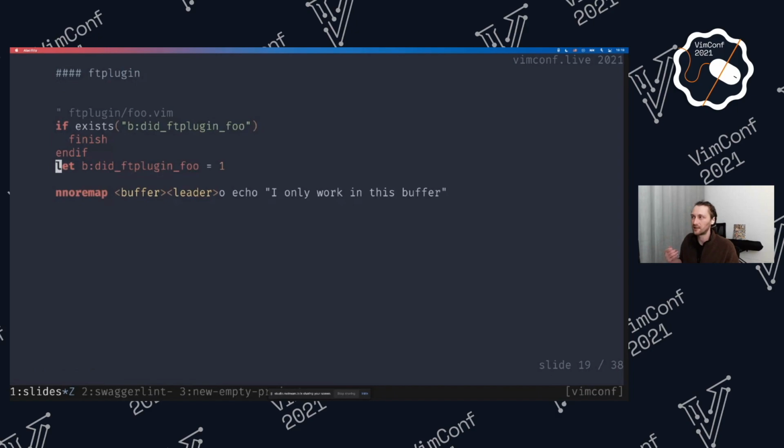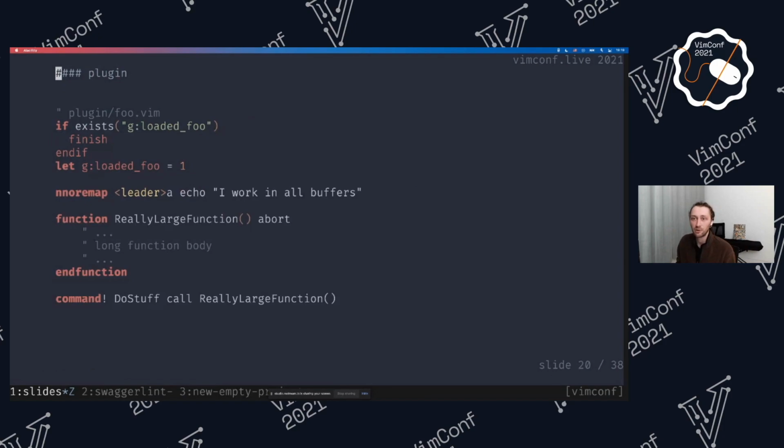This is needed in case someone opens a file and then manually changes the file type and then changes the file type back. So instead of reapplying certain stuff, you just skip it. And then you apply some mappings that would be only local to this buffer. And if you go to a different buffer, they would not work there. So that's pretty straightforward. So the plugin, this is probably the core of your plugin, right?